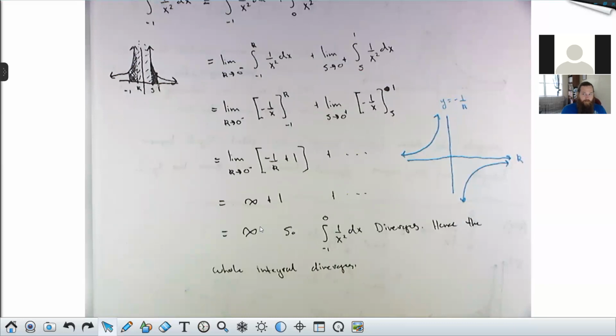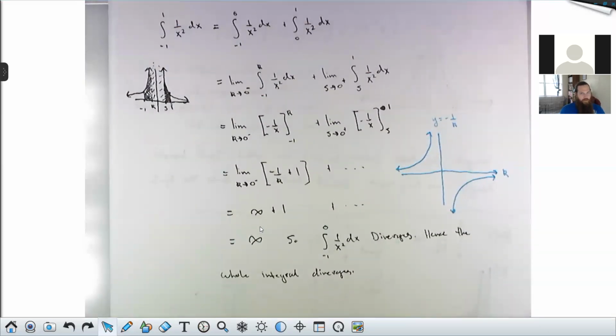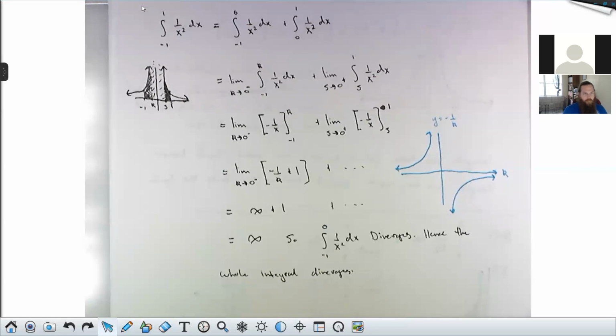So if you're not careful with these, it's very easy to miss the fact that a type 2 integral is even improper. Might not jump out at you right away, especially if the vertical asymptote isn't at one of the endpoints, at one of the bounds. So like here, 1 over x squared had a vertical asymptote at 0. So we don't even see the 0 here right away. 0 is between -1 and 1. So we are integrating over that vertical asymptote, but it's not going to jump out at you right away. And you need to think carefully.